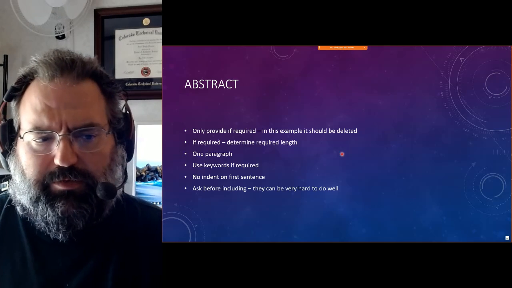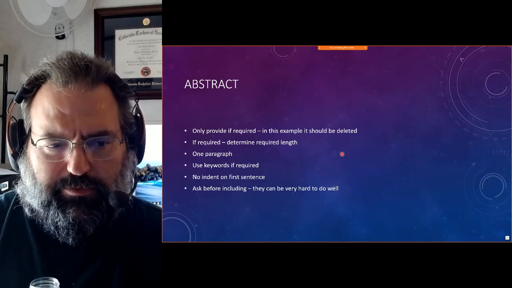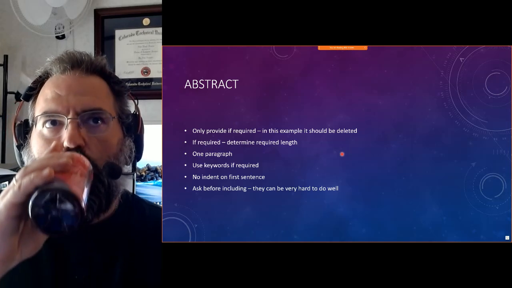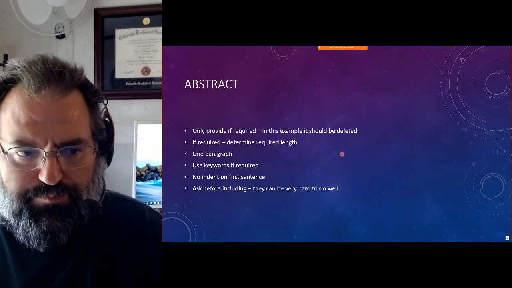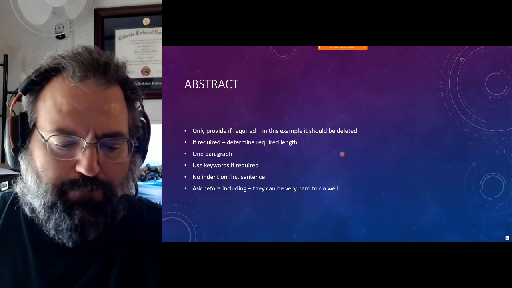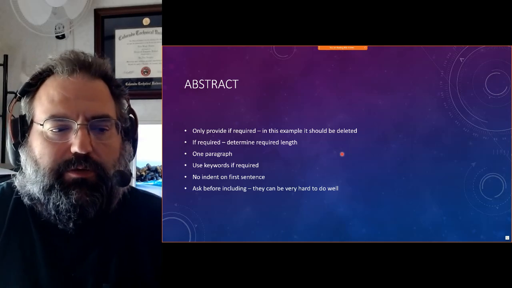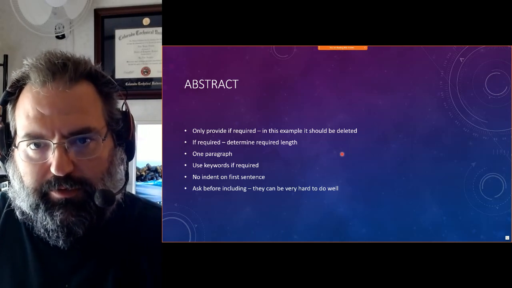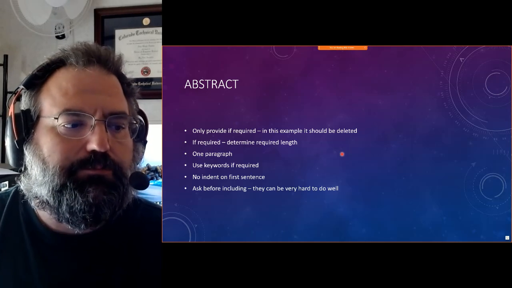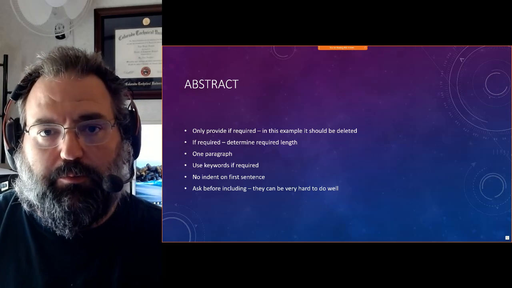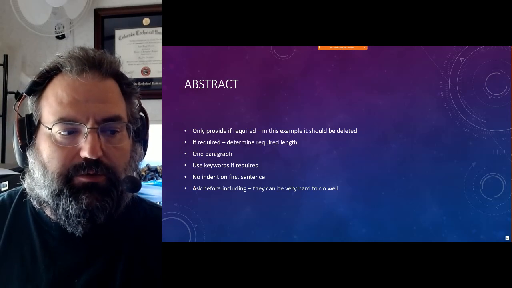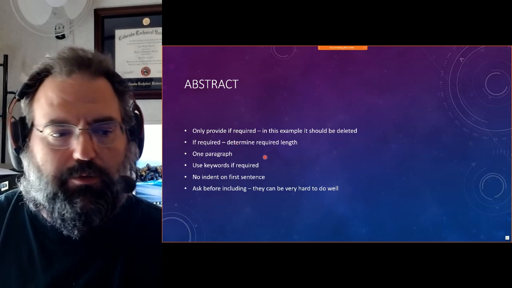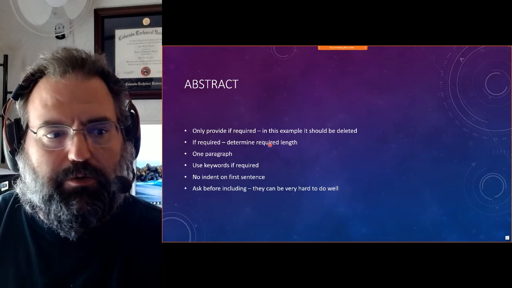You may sometimes see the word abstract. The short answer is don't do it. Several reasons for that. An abstract is hard. That's the first reason. And you don't do it unless you're told to do it, is the second reason. If one is required, the instructor will tell you that it's required, and there is a particular length they're going to be looking for, typically somewhere in the neighborhood of 150 to 200 words.